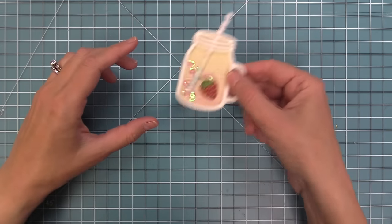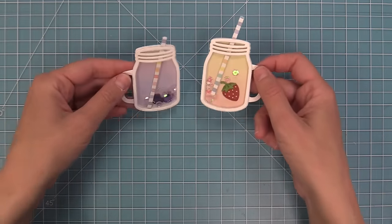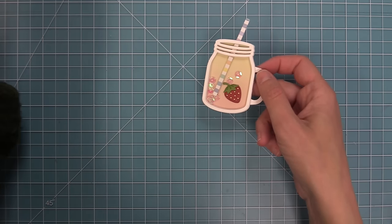And I'm telling you, I can't stop smiling. Playing with these is so much fun. It's just so cute with the little handle and the little shaker pieces. I mean, it is just adorable.